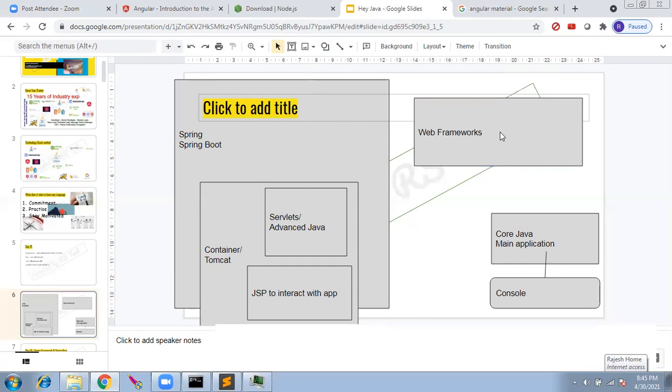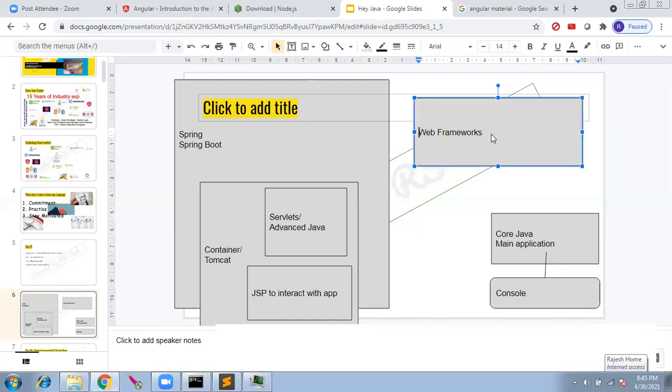Actually, Laravel is a PHP framework, but we have a web part of it. So the web framework's main purpose was, I will be focusing only on the user interface layer. I will not focus on the business logic or server or how it is hosted, all those things. You take care of all those things.